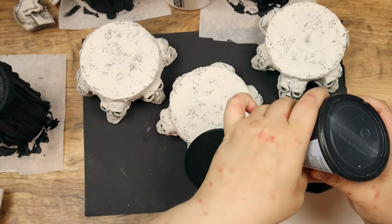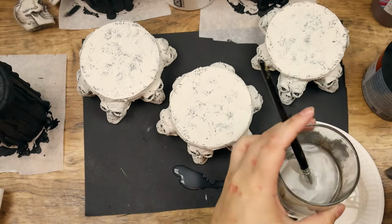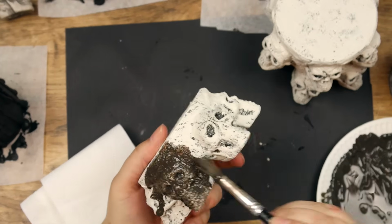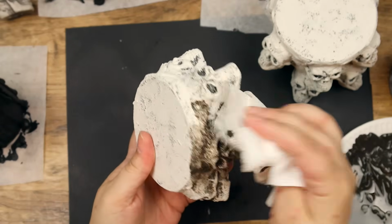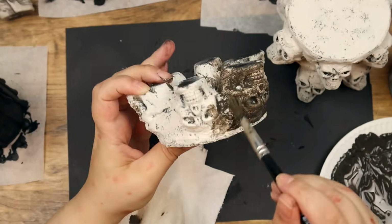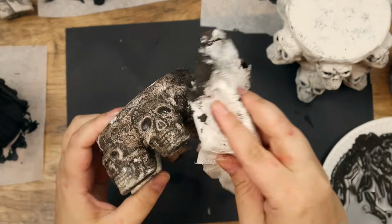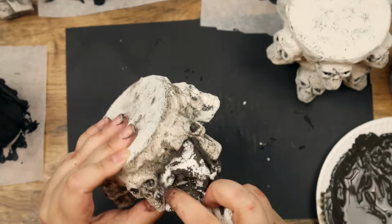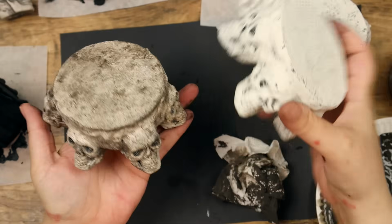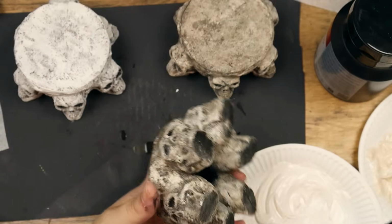Next I mixed light brown and black to create a dark grayish brown. Then I watered it down and added it to the pieces. Then I used some paper to wipe it off before it had dried. Once dry, I dry brushed them with the light beige again.